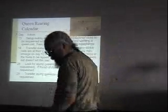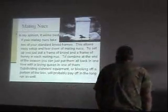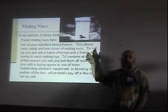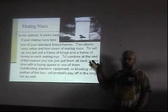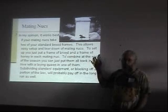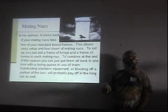So that's what's happening between them. The mating nuc is the place that she needs to be. She needs to be somewhere where when she emerges, she's not going to get killed. She's going to get accepted by the bees. She's going to get that chance to get fed and harden and fly out and mate and come back and then start laying eggs, right? So the normal method, if you don't know where this queen's going to end up, is to set up a mating nuc. Now, if you're just requeening your hives, you can just mate them in the hive you're going to put them in if you want.